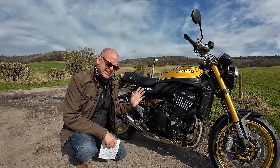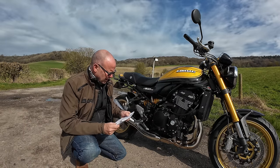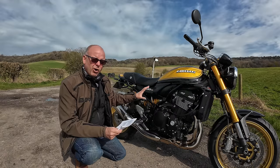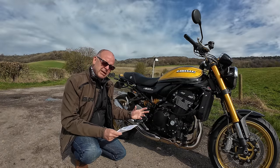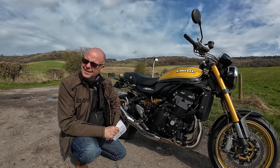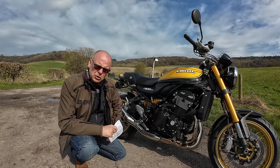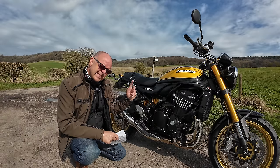So despite all the good things about the bike, there are a few downsides. I've written these down to take you through the things I've learned that maybe I wasn't expecting. First: it's quite heavy to move around. It's a big bike, and actually shifting it around my driveway is quite difficult. I'm not a particularly big bloke — I'm five foot eight, bit of a wimp — and I've got dodgy shoulders. I just find it a bit hard to lug around compared to some of my other bikes.